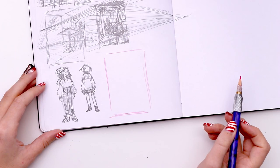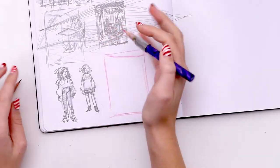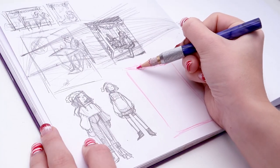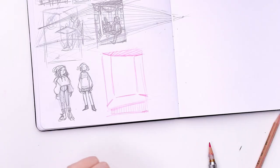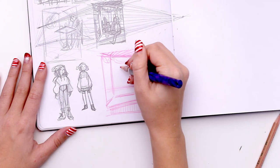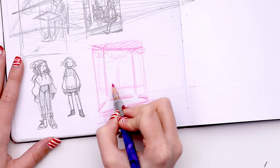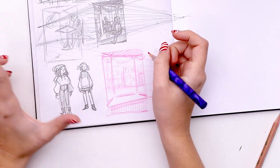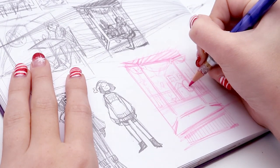So basically I'm gonna redraw the whole thing. I can kind of imitate it for the most part. Just kind of lay everything out, following the straightness of this but also keeping in mind the slight curve of the window. That's the background — the horizon line with a road and some buildings back there with snow on them, kind of like a cute little downtown area, tables outside but it's cold so no one's sitting at them. Now I want to really exaggerate her emotions more if we're really trying to tell a story. Let's have her looking terrified, shocked, embarrassed. How do I write on her face that she knows this kid? Right now she just looks concerned.